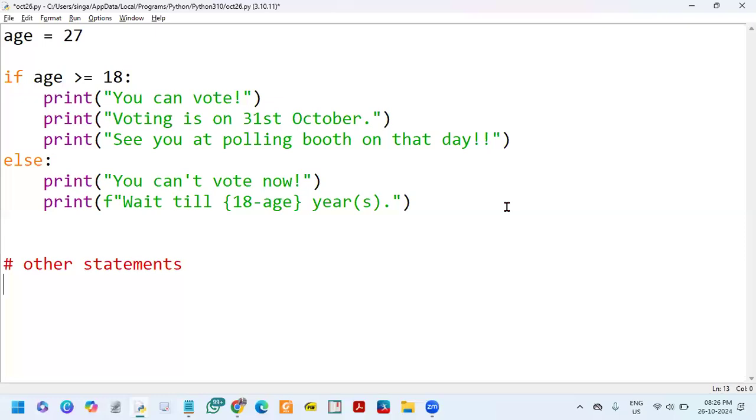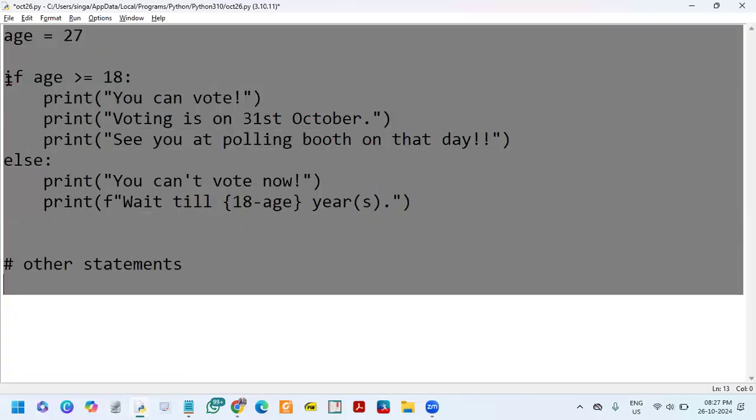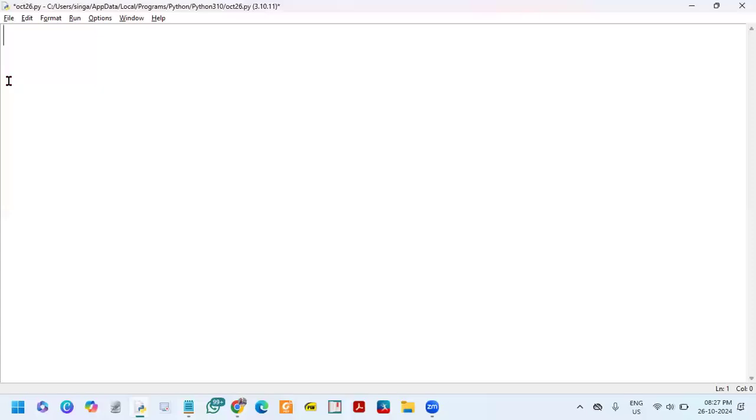Now I think this is a little ambiguous to you, but now we are going to write a program, and I'll explain that in the next class. Tomorrow we don't have any classes, and we'll discuss on Monday. So I'm going to write an if statement that will answer all your questions.